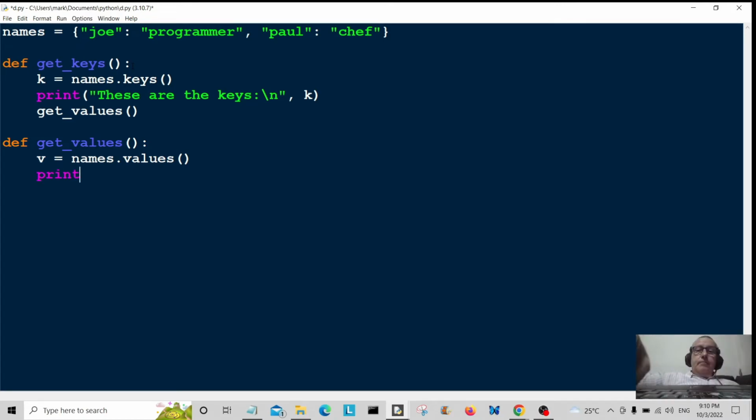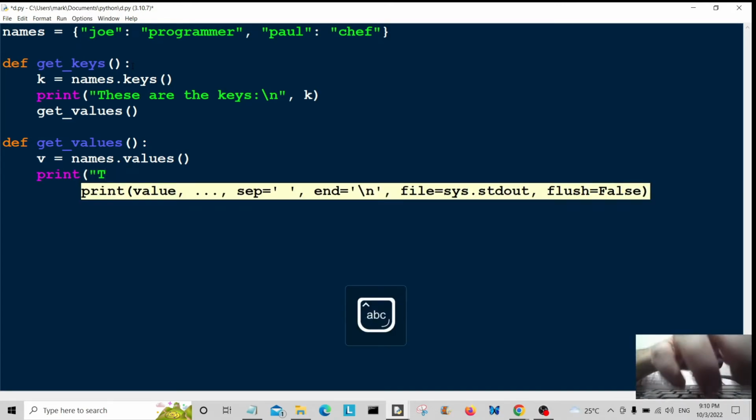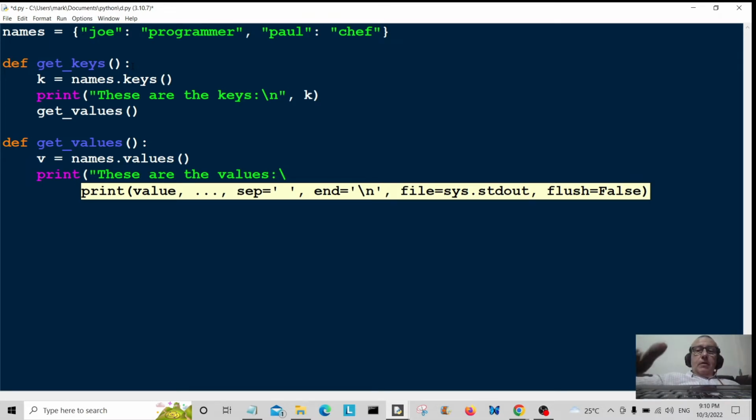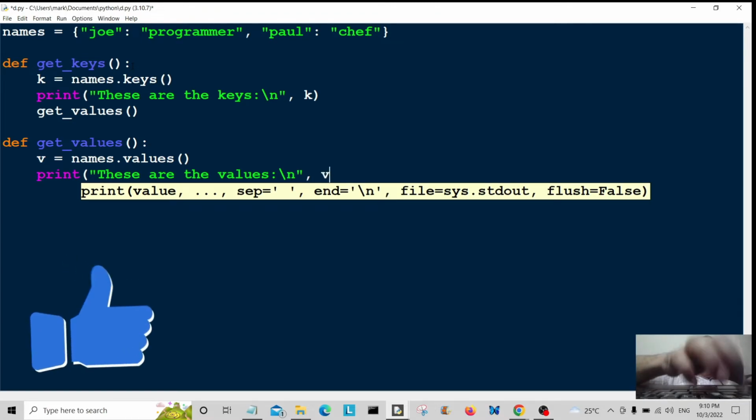Print "these are the values", and new line there, and that's going to be V there.